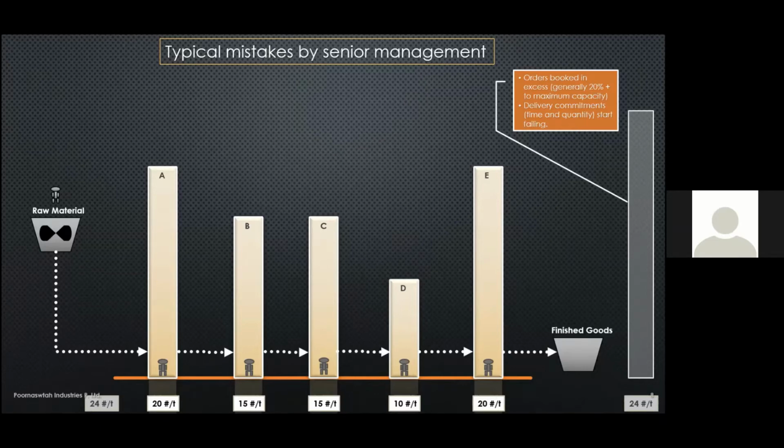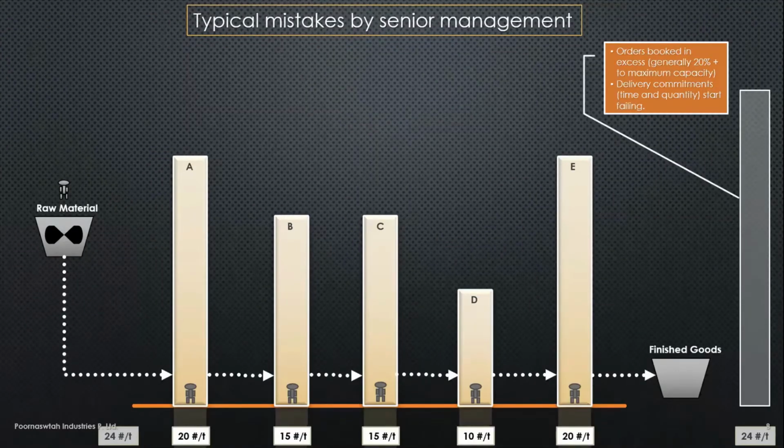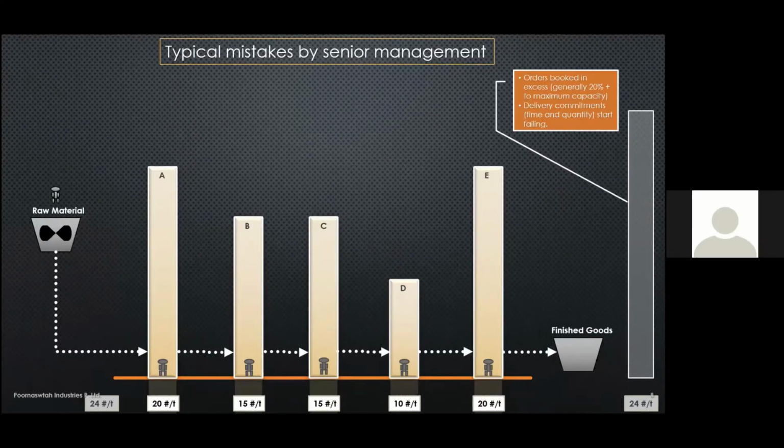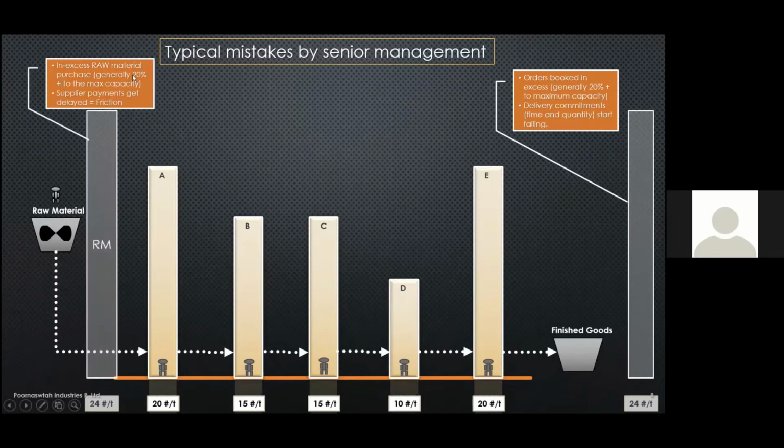Delivery commitments and times and quantities start failing. Why? Let's look at why. Again, if you have an order of 24, you have got to purchase raw material in excess to match the orders. The raw material is purchased. This raw material supplier is an external person. He is happy to supply you more, but okay, fine, 24 is purchased. Now, as we saw last time, processed through A is 20 units. Inventory before the bottleneck is highest, the waste remains here. The wastage is being created.